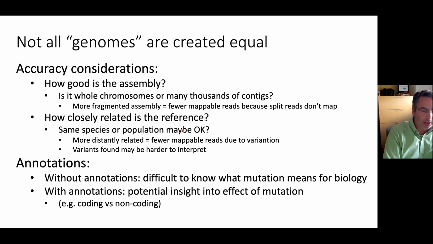And in the best cases, right, the reason model organisms are model organisms is that there's lots of functional data. So even in non-coding regions, you might know mutations in transcription factor binding sites and things like that, that help you make predictions about, if you call a variant, what is the effect of that variant, or what might be the effect of that variant.